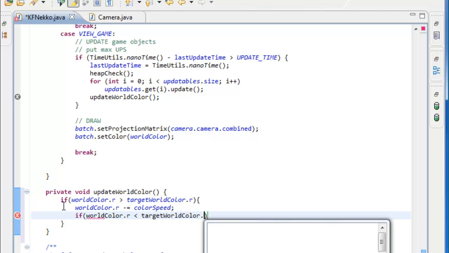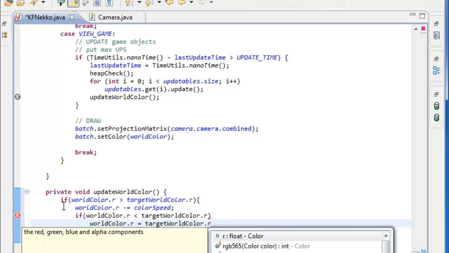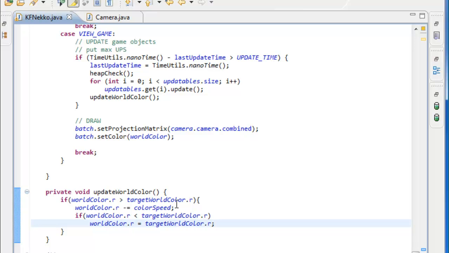Now once we subtract that and our world color ends up being less than our target world color .r, we're going to set our world color .r equal to target world color .r, so that it doesn't need to go into the if statement again. And now what we're going to do is we're going to combine these if statements. First of all, we're going to put this inside this if statement, because we can. So less lines of code.